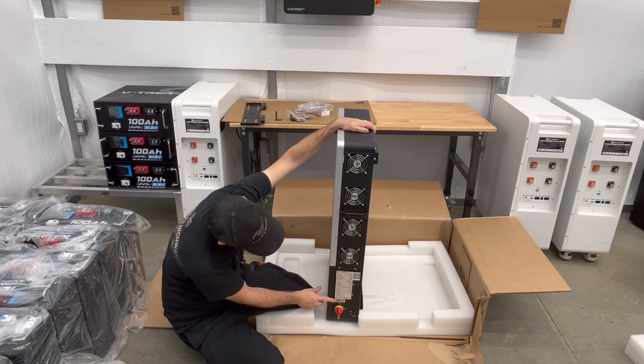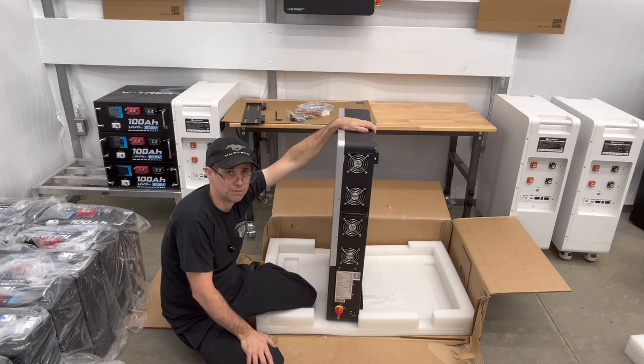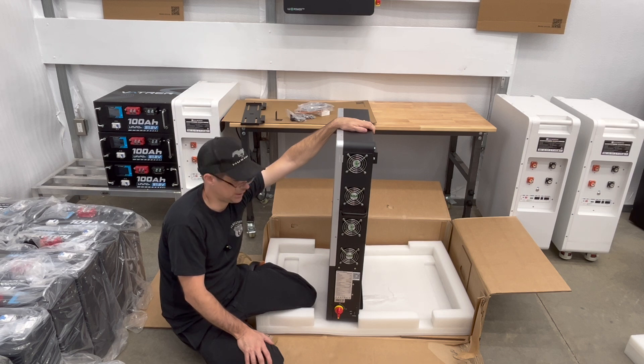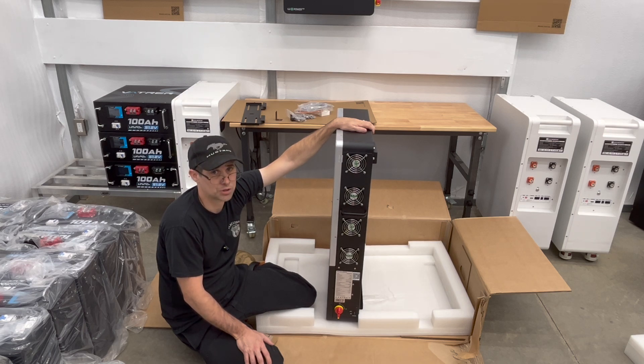You have your spec sheet on the side. This will put out 12,000 watts continuous and I believe it is 18,000 watts peak — so around 50 to 53 amps continuous, we'll call it 50 for argument's sake, and 75 amps peak. So if you have a service panel and you know you're going to need to draw say a hundred amps, then you're probably going to want to have two of these.